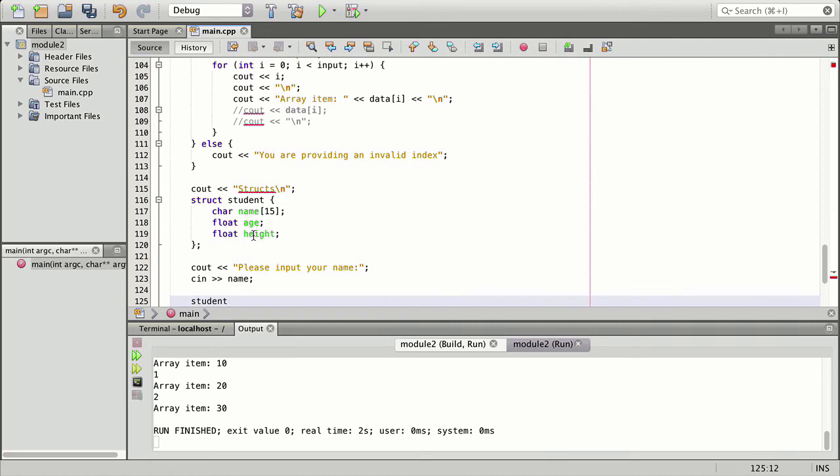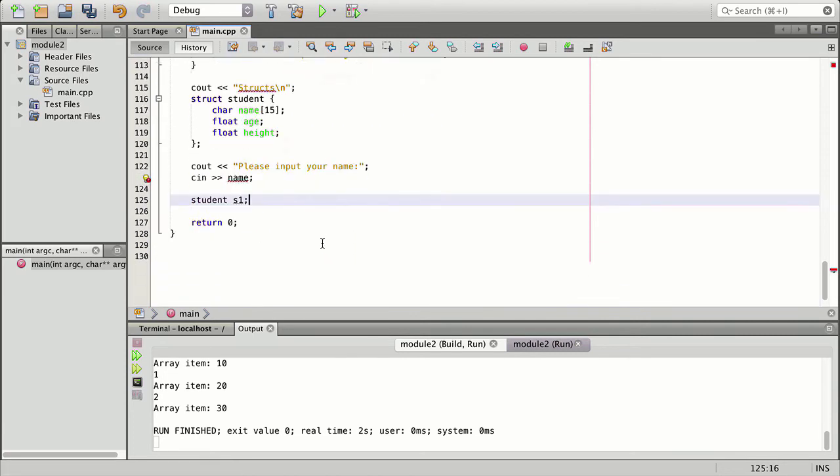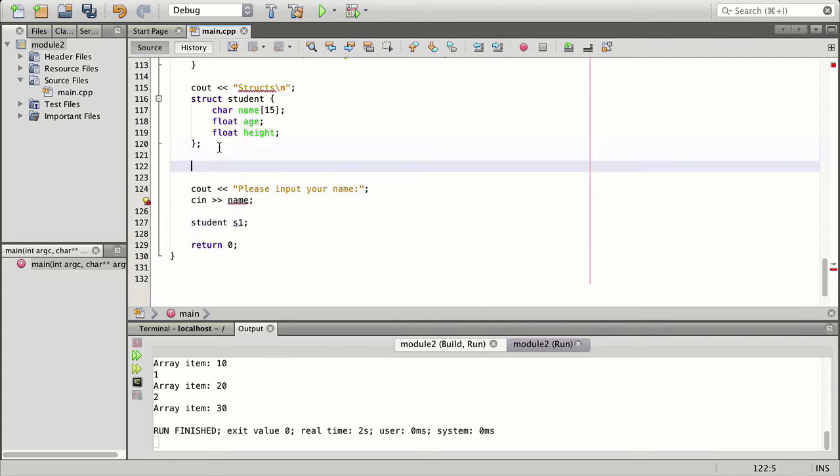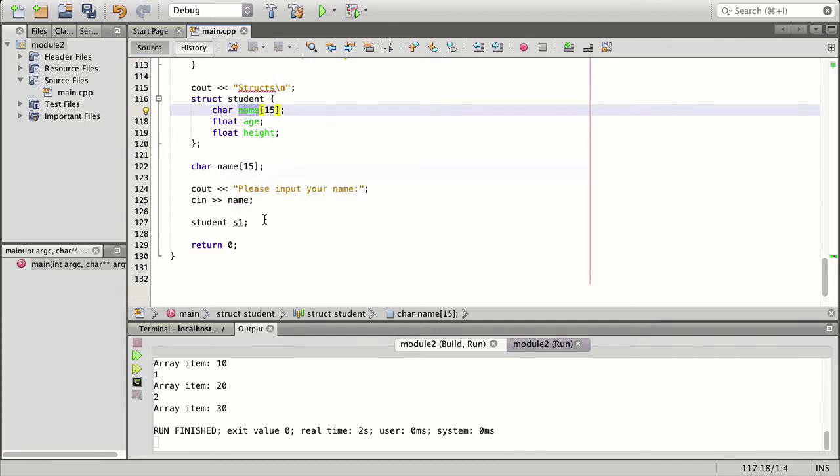So we'll create an instance for our struct. So our struct is student, so we're going to create a variable called S1, and that is going to be basically an instance of our variable. And I need to define my name here, so I'm going to create char name 15, and notice this is going to be different from the name in here.